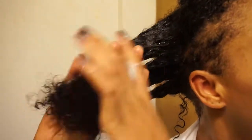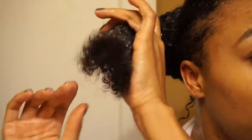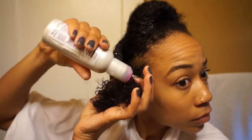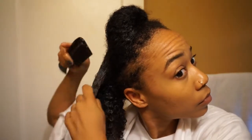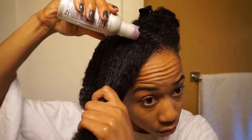Typically I would have detangled my hair before I washed it or right after, but I was on a time limit so I detangled as I went, which is why I made sure my hair was still wet — it was easier to comb through. I wouldn't generally recommend combing it, but I'm very gentle with my hair. Once the product dries it gets very, very stiff — the stiffer it is, the stickier it is, and the more your hair starts to come out. So my hair was wet enough to detangle without any strands coming out, but I don't recommend that method.